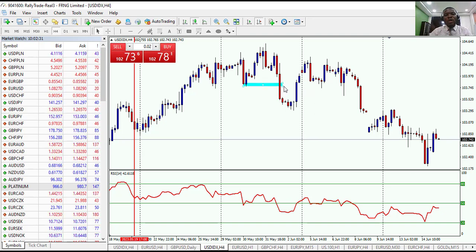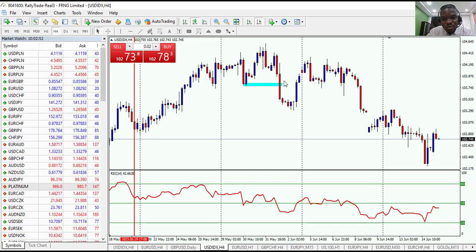So now, one of the things for you to become a successful trader, you need to know when the market is changing character, right? You need to know when the market is shifting from an upward momentum or an upward trend to a downward trend. So that will help you to change your direction as well, right? So that will define your directional bias.